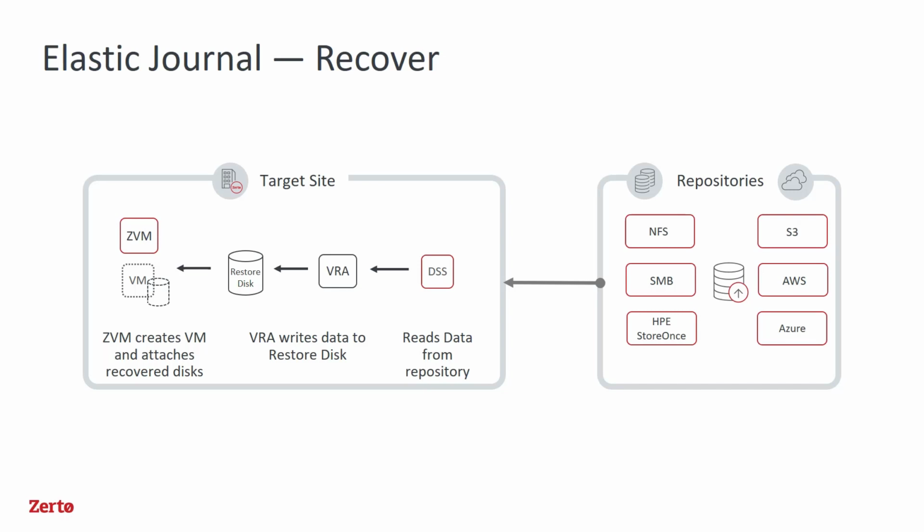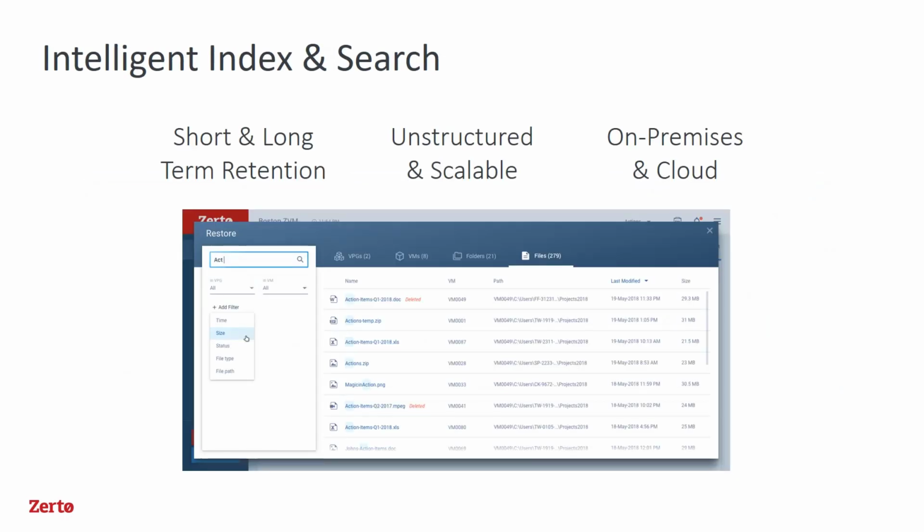Now, it's great that we're storing data for longer term now. So what's really important is that you need to find the data that you actually want to recover. You need to find the data which you have stored on your long-term retention. So what we're adding to the product is index and search.